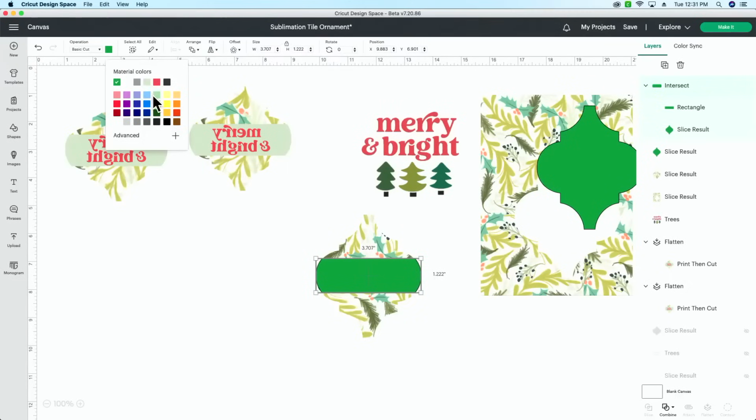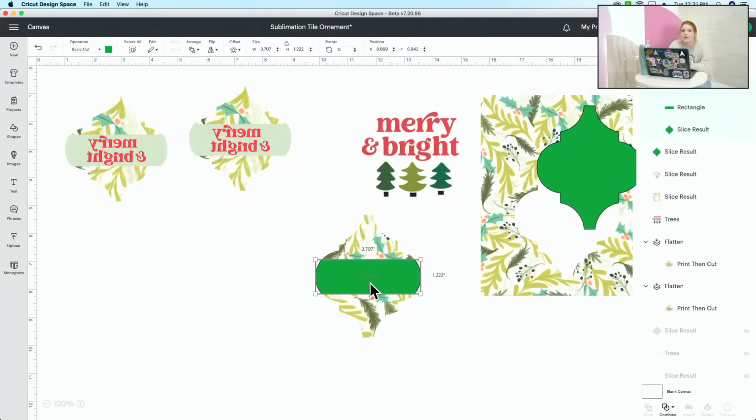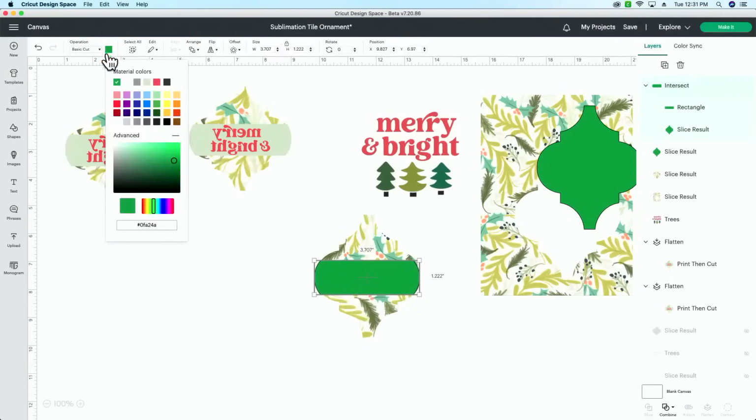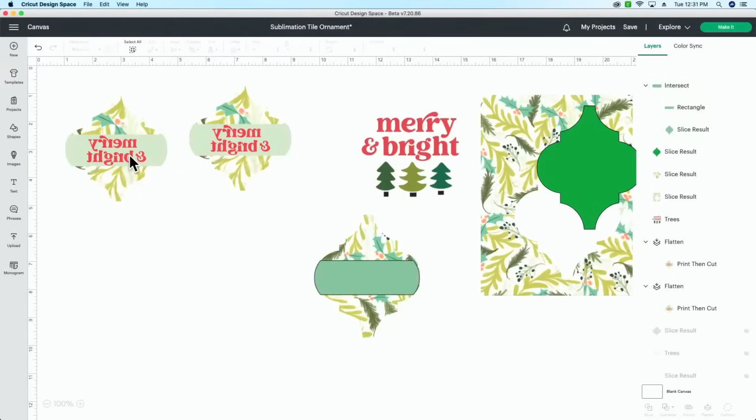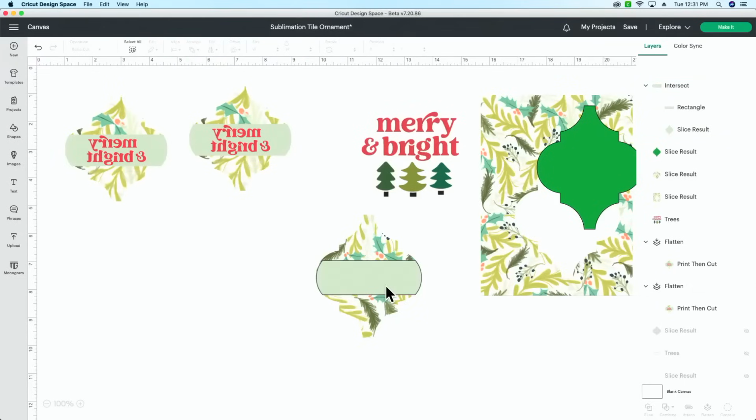I actually just messed around with the colors a little bit. Design Space doesn't have the picker tool, does it? It's just Canva. I don't think that you can do the picker tool. Man, I wish it did. I know, but you can put a hex code in. You can click on that green that you did previously and get that hex code. I just wanted to show them, if they wanted to get a color that was in here, how I got this color: if you come up here to advanced, you can move this around and play around with it, get a color that matches. I'm just going to use the color that we had previously used.